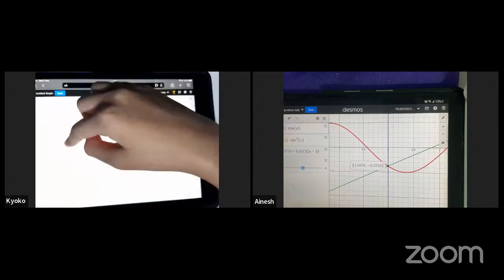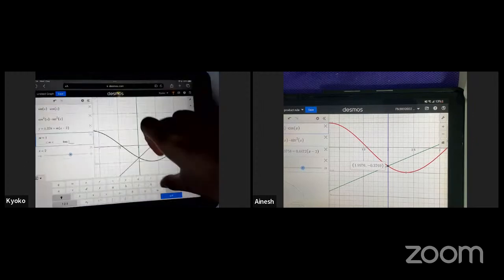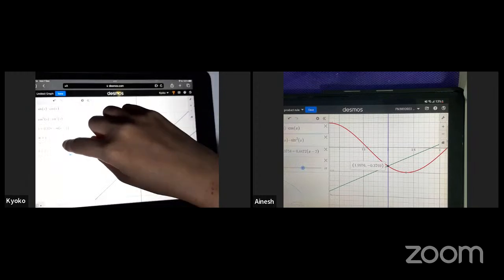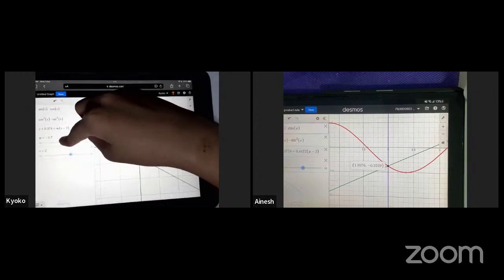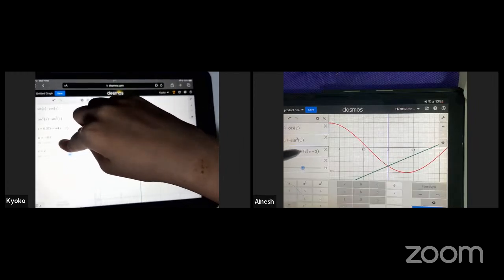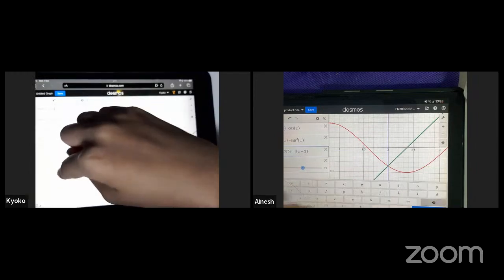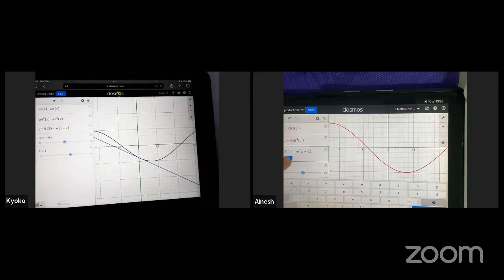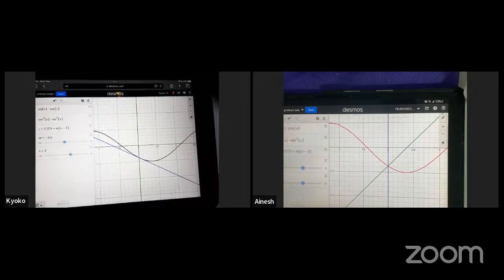Okay, Ainesh, I see that you have also corrected the mistake. Now, add m in front of the x on the tangent line, not 0.4472, please, but let's be more flexible. We replace that with the letter m. Please do so, Ainesh. Erase all that, replace with the letter m and do a slider. Okay, around there. So that's your prediction, right? Yeah, that's good. Now, Kyoko, also save your graph first. The title is Proof of Product Rule, right?